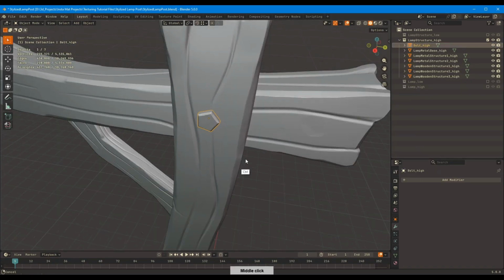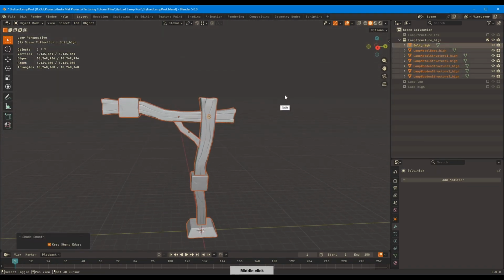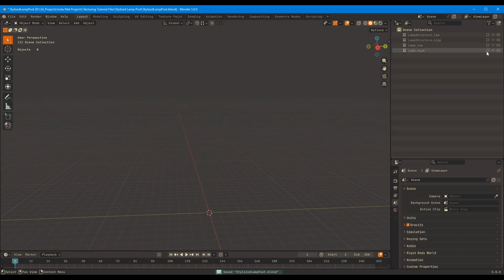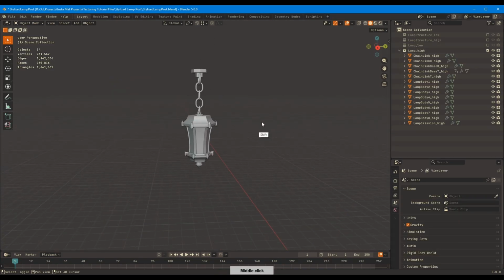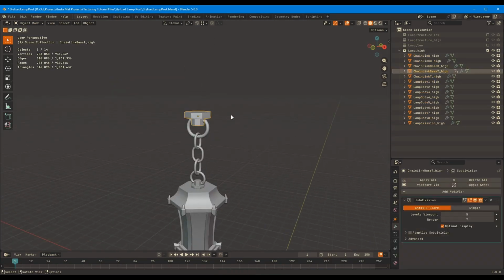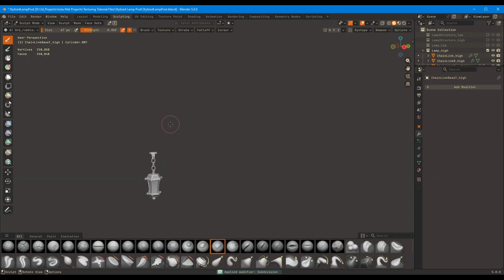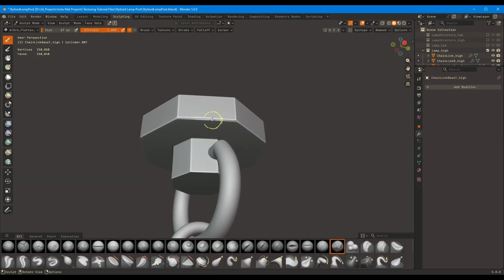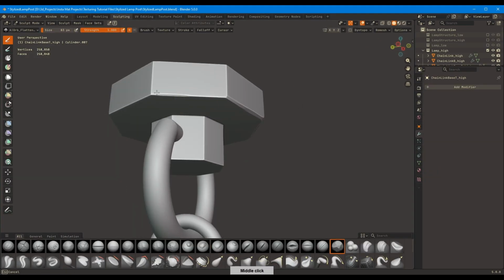That should do it. Let's just shade smooth everything. Don't forget to save the file, especially for these larger scenes. We can now move on to the lamp itself. We are pretty much going to do the same thing we did for the metal parts of the lamppost. Create that natural edge damaged bevel look.